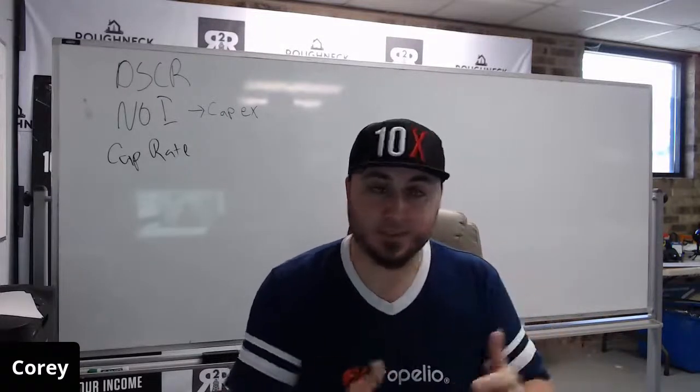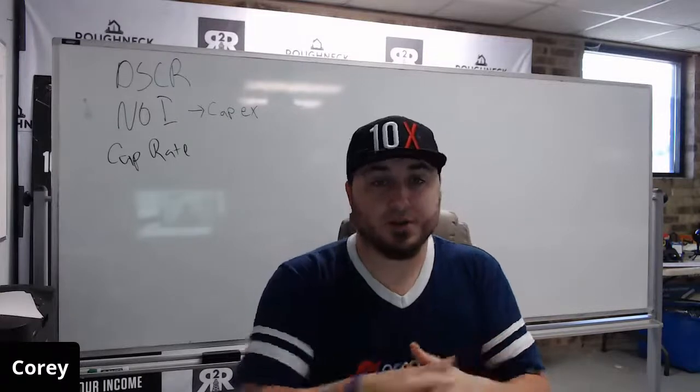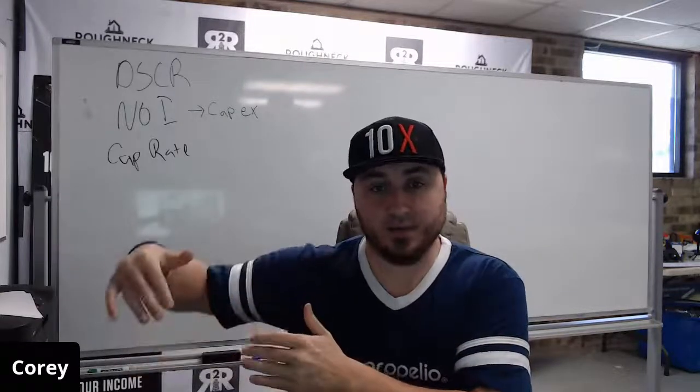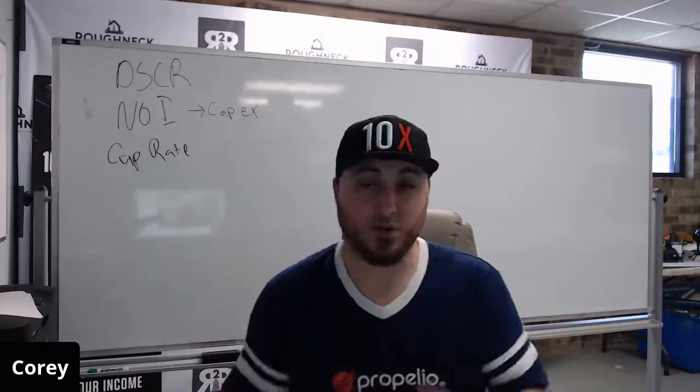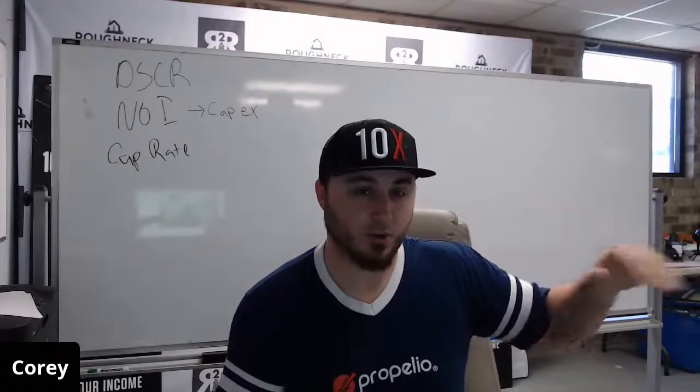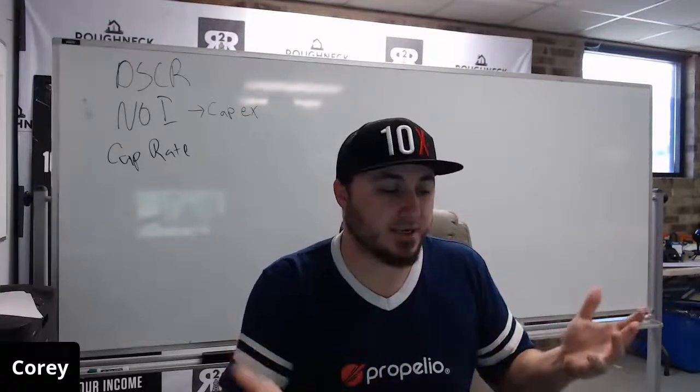You got to mitigate it, because it's like, hey, what do I want? Do I want nice steady income and a higher rent bracket that is paying me a lower rate of return, or do I want a higher rate of return and I got to work a little hard for it? That's how you mitigate this.